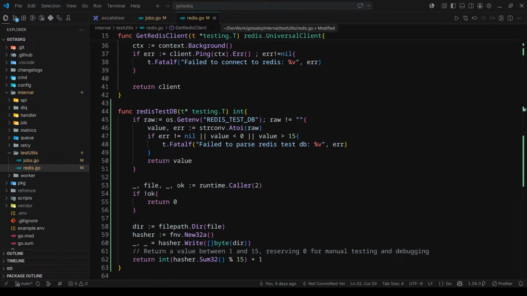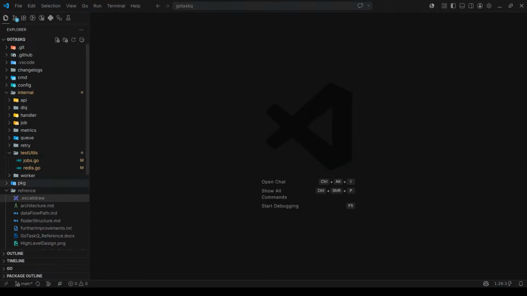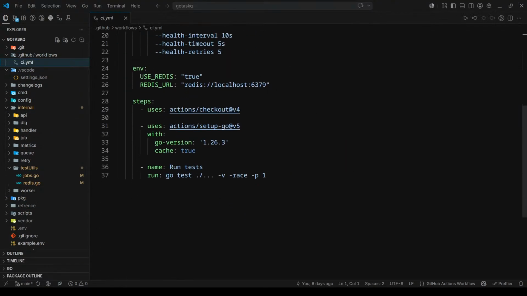Later on, I might be changing the test structure or running sequence. Maybe I will make it run sequentially, just like I have done in GitHub Actions. In GitHub Actions, let me show you my YAML script. In my actions, I have passed along P1. It means one at a time, or sequentially. I could have used this in development also, but in development I want faster test results. So it works fine. I can also remove this now, but let it be, no issues.